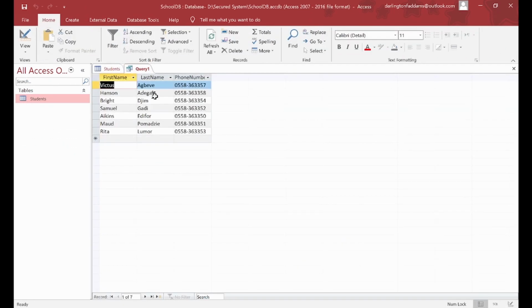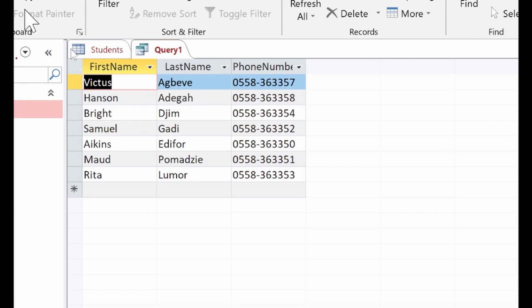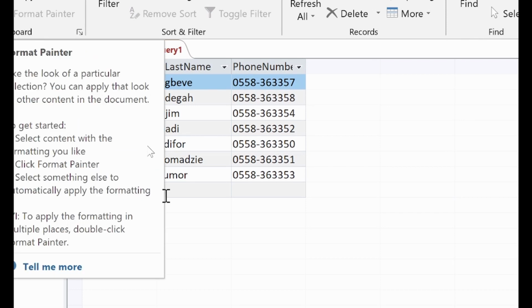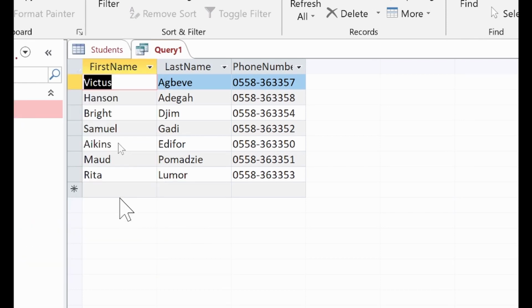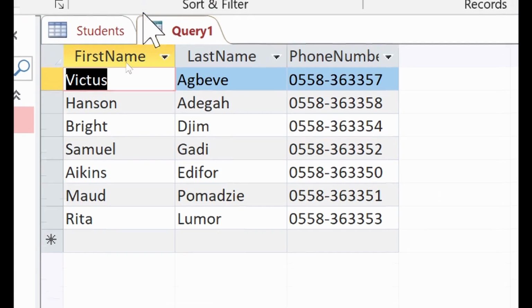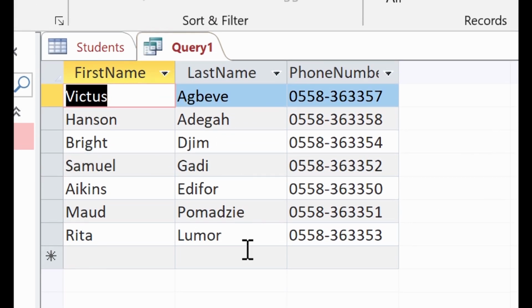When I run, it will show this is my query. Let me tell you, a query looks just like a table, but it is an extract of information. It is not a table by itself. It's a table created out of a response to your question. I said I wanted first name, last name, and phone number, and it has fetched all that it could find. This is what you call a query.